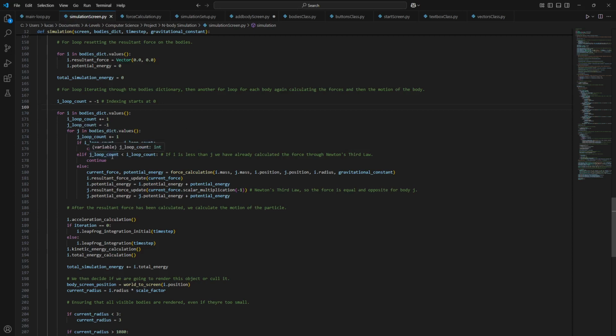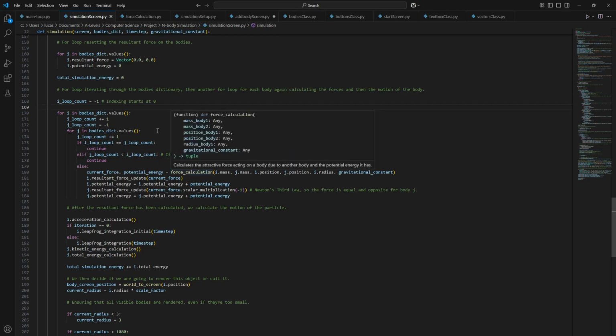If the J loop is less than the I loop, then the force has already been calculated because the J loop iterates first, so it'll be 1, and then this will be 0, and then it goes 1, 2, 3, 4, 5, 6 to how many bodies, and then it goes back to I loop 2. So then we know J loop 1 has already been calculated, J loop 2 has already been calculated, and J loop 3 and I loop 2 hasn't been calculated.